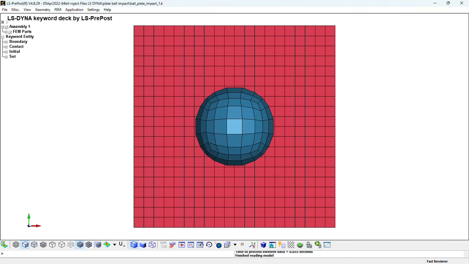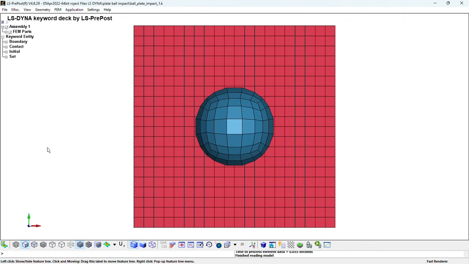So now we have defined the contact between the bodies, and after that we need to assign section properties and part definition. This is where we tell LS-DYNA what kind of element each body is made of, how thick it is, and what material governs its behavior. But one thing I've discovered is that if you go to the feature manager tree, you see that we have not yet defined the material. So we are going to define the material along the way.